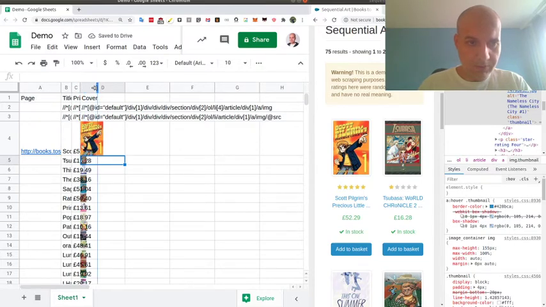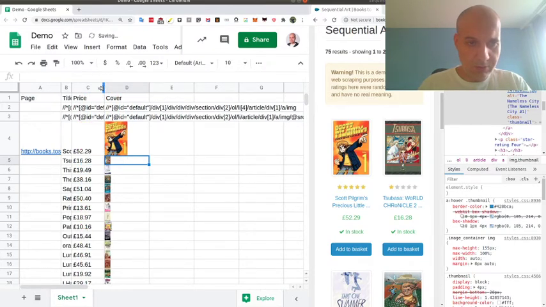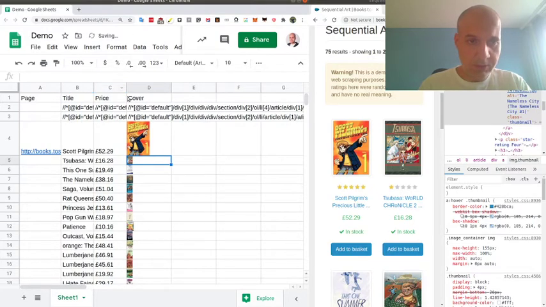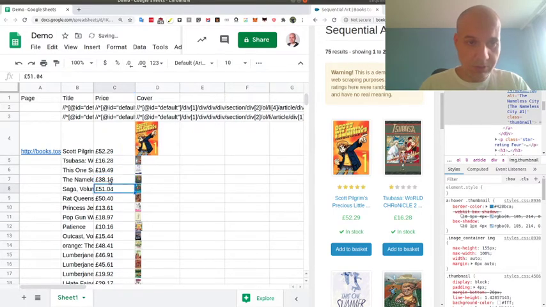And here we have all the images for the first page, all the titles, all the prices, and all the cover images from the first page.